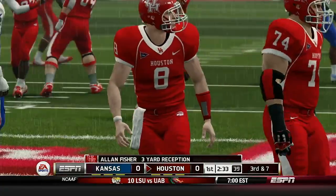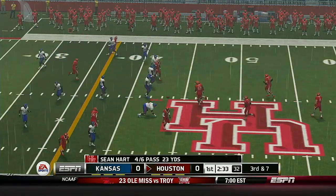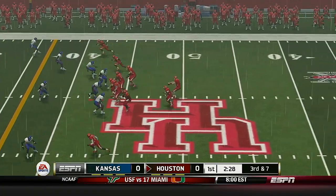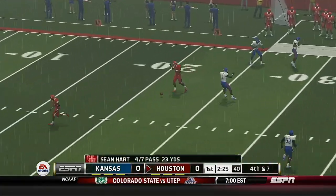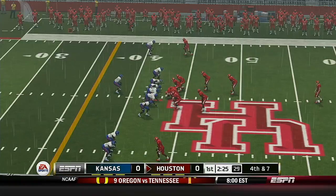Throws complete. He's got room to work. He steps out at about the 43-yard line. That makes it 3rd and 7. Right here. Go. Throws incomplete, intended for his wideouts. He was a little erratic on that pass, but there's no denying that he can really hum it in there.